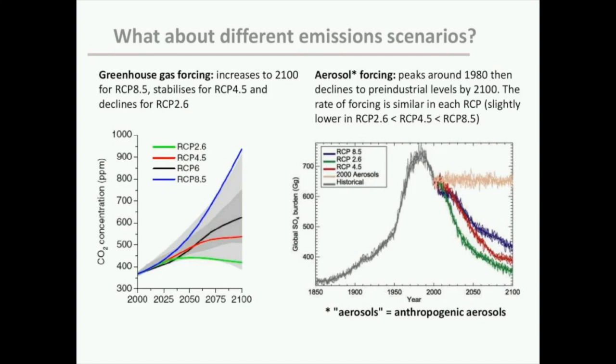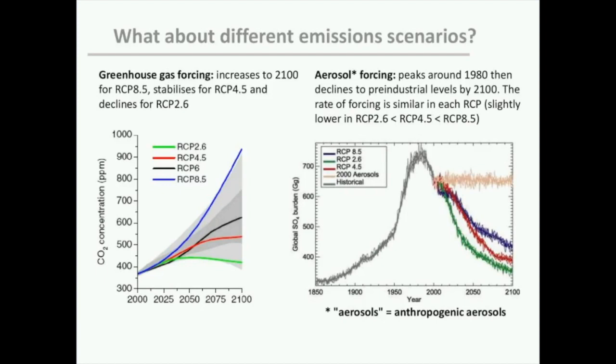And of course, a lot of our work is focused on the high emissions RCP 8.5 scenario, but there is interest in looking at lower stabilisation and decline scenarios. So 8.5 basically keeps going with business as usual until the end of the 21st century, whereas RCP 4.5 is a scenario where we actually have stabilisation by the end of the century, whereas RCP 2.6 is more like a Paris Agreement type of stabilisation and hopefully a under 2 degrees scenario. So we look at those three. We don't actually look at RCP 6 in this study.